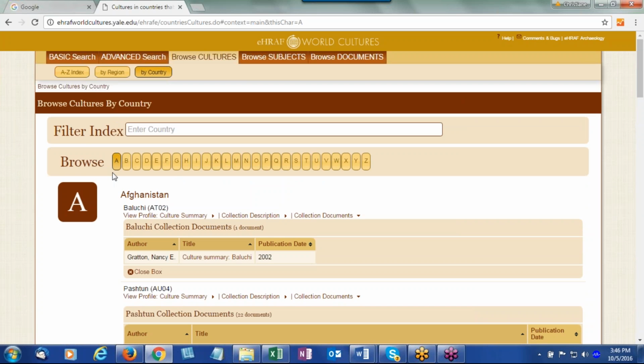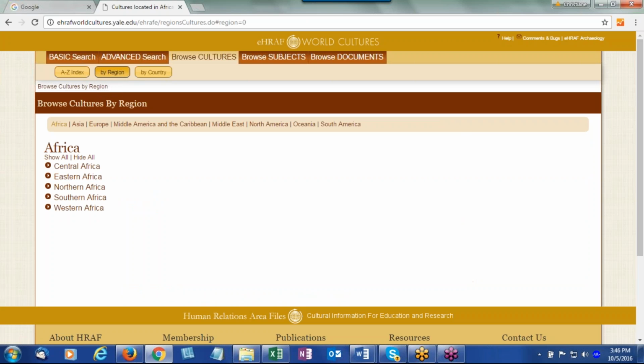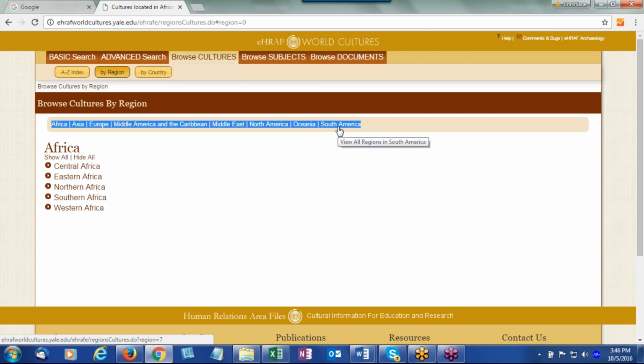Now, in this menu under country and in this menu under alphabetic index, a culture name can be listed several times. So what I usually prefer is exploring eHRAF by the region, because this is also our historical way of bundling the culture information. And we have 8 major regions that we have cultural representations for, and you have to make decisions.